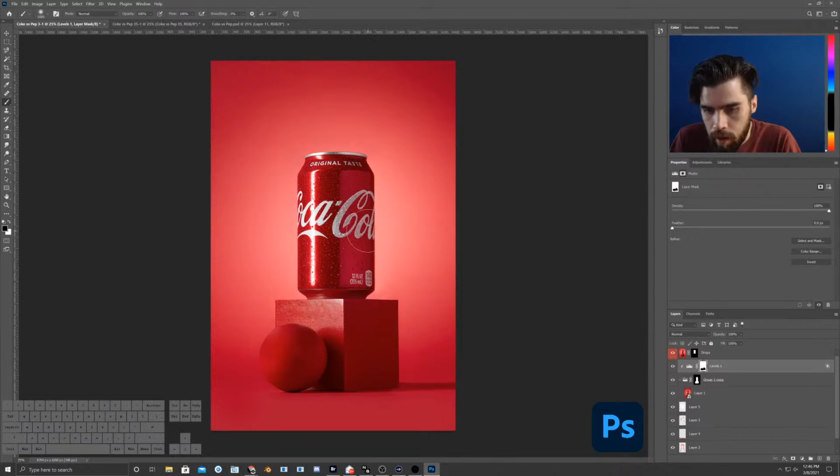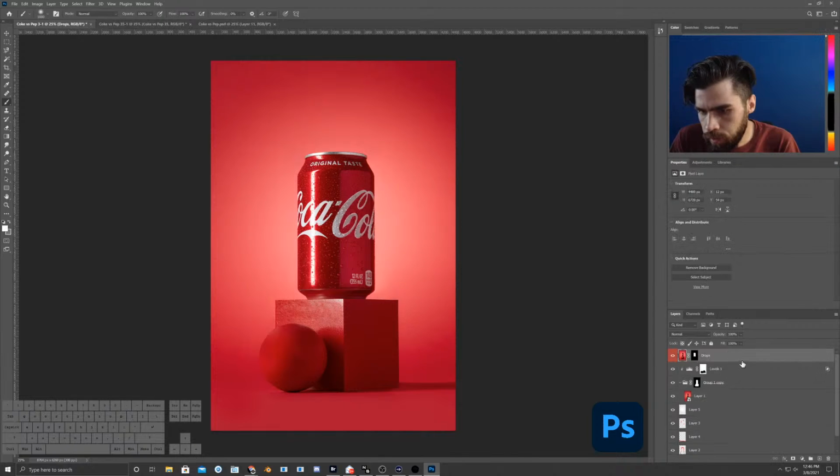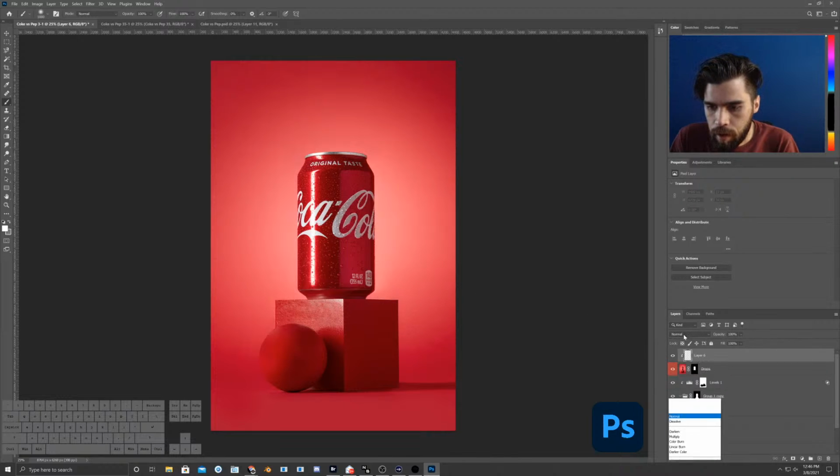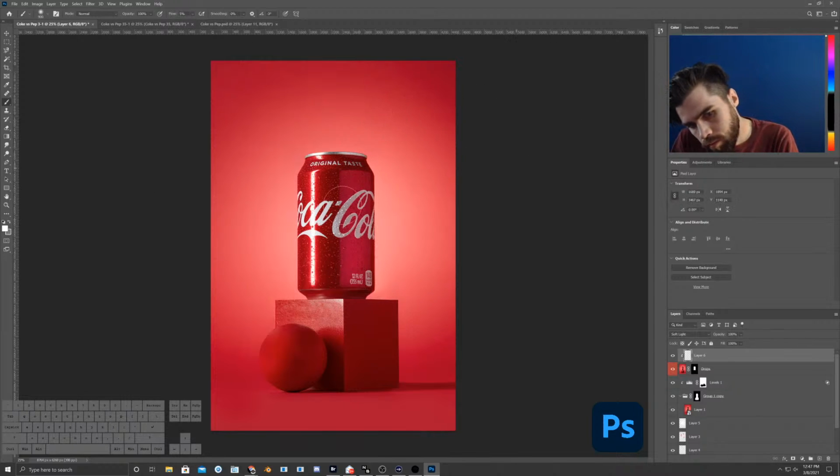I think what will help is if I just add a little highlight, just a little bit extra light on the right side of the can. So the can's up here. I'm going to make a new layer, clip it to the can with the drops. Make that a soft light. Bring the flow down to like 5. Probably still even a little bit too aggressive. I'm just going to pop in some highlights.